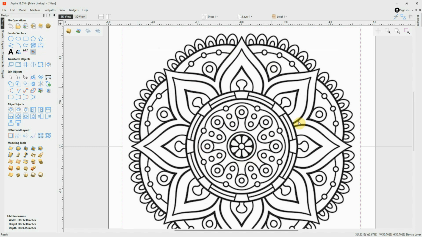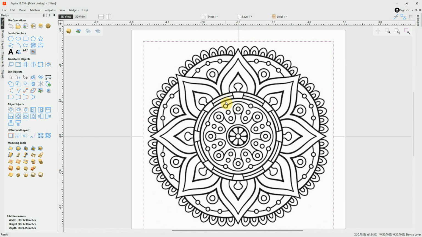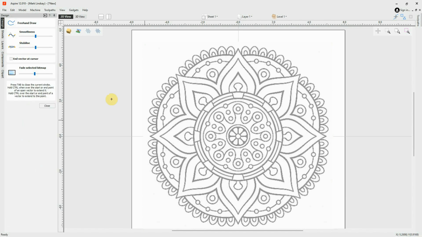Now, click on this bitmap to select it, and that's an important point. Before you go into freehand drawing, you need to select the bitmap. Then come into my freehand drawing tool. Now, you'll see the bitmap fades a little bit, and that can be controlled right here.